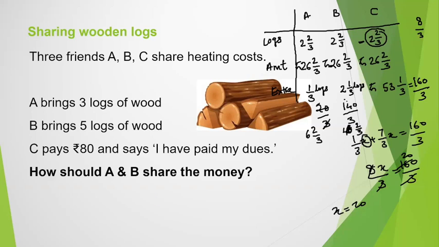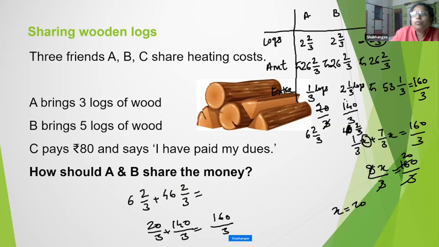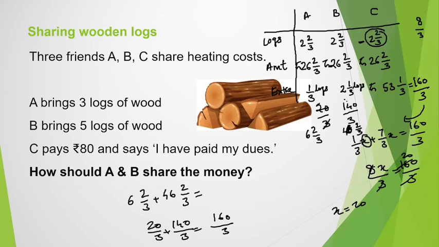If you add these, where is that guy's share? 26 2/3, right? That amount. Yeah, that is what we actually wait from that part. 20 by 3 plus 140 by 3, 160 by 3. Yeah, so 80 rupees is each person's share, no? Everyone is supposed to pay 80, but you are saying you will give 20 by 3 to A and 140 by 3 to B. So totally it only adds up to 53 1/3.